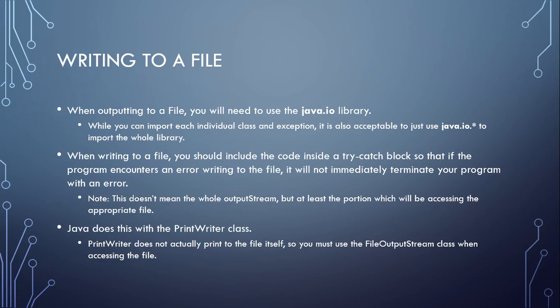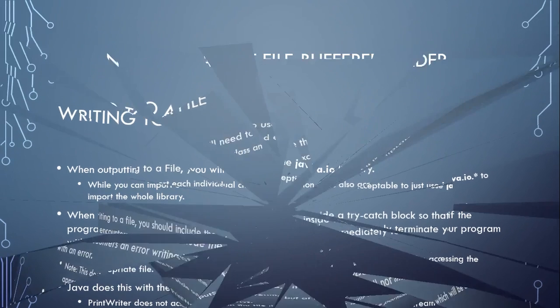Now, Java, of course, does this with the PrintWriter class. That's how it writes out to the file. There's multiple ways of reading files, which we'll talk about in a minute, but pretty much just one way to write, which is PrintWriter. Now, PrintWriter doesn't technically write to the file itself. You have to use FileOutputStream to actually output to the file. So PrintWriter helps you just access the file. FileOutputStream is what actually does the writing to the file. Now, an example program is provided in the class materials. I'm going to look at all the example programs here at the end, so let's just keep moving on.